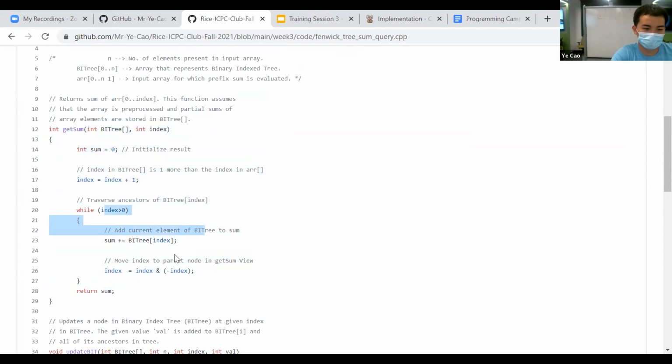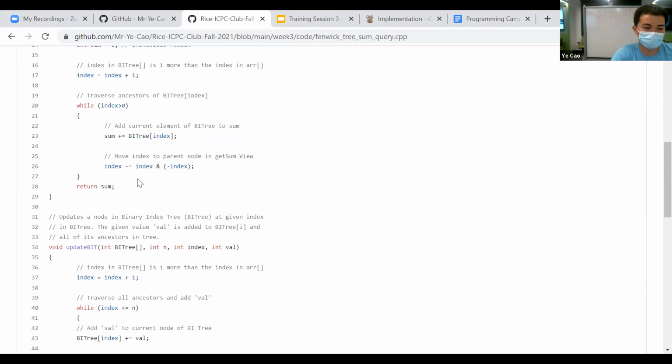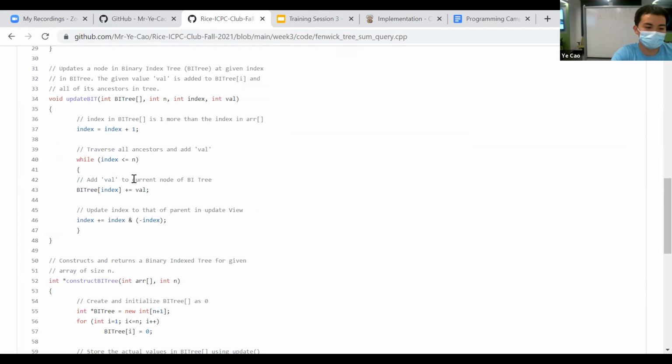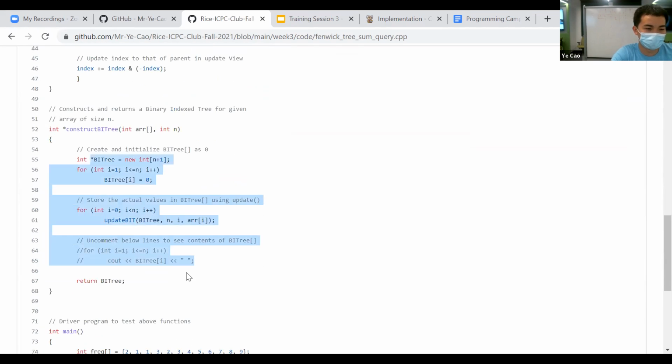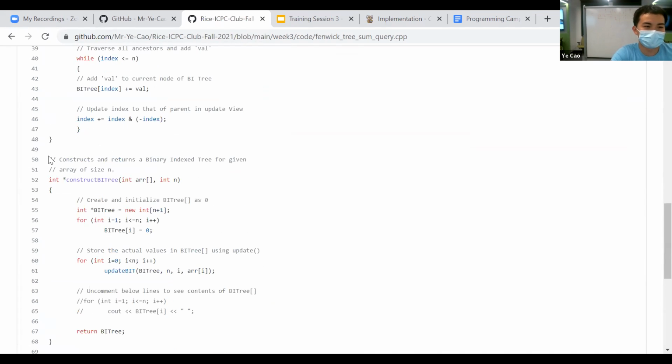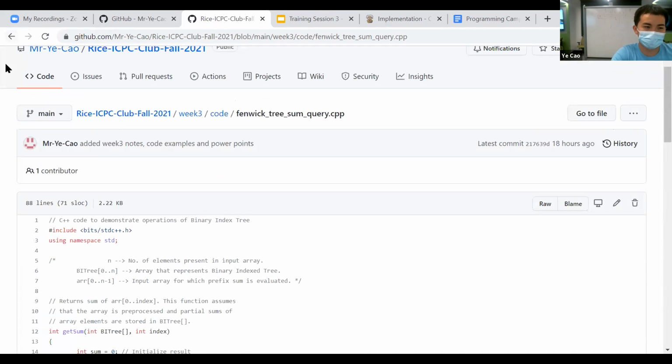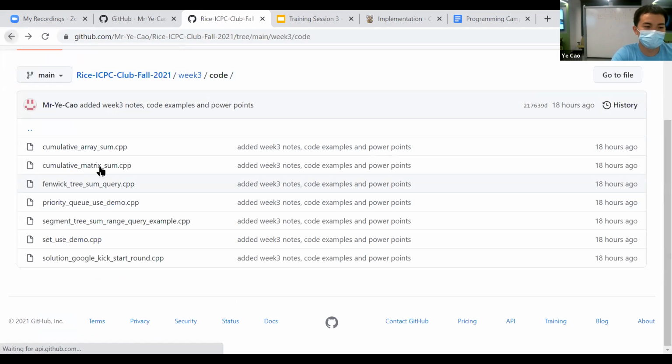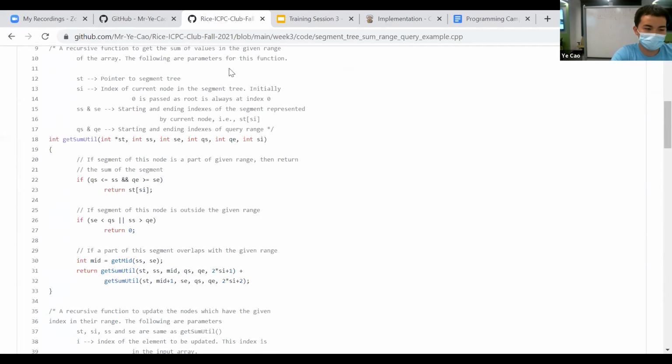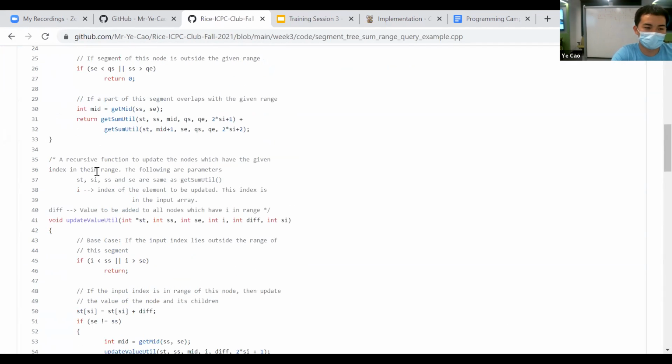Just a few lines of code to get the sum. Update is also just a few lines of code, and construction a few more lines. But the Fenwick tree is not that many lines of code compared to the segment tree. If you have a segment tree, which is a more generalized Fenwick tree, then you have many more lines of code to write.